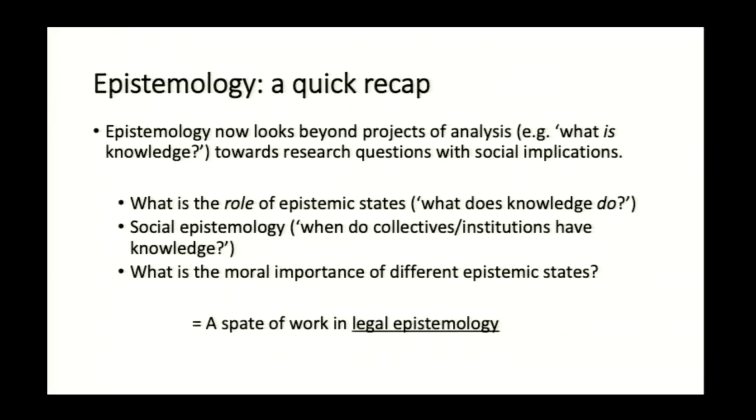So naturally, the upshot of this is there's been a lot of work in legal epistemology, because this ties together some of the big trends that we find in the last few decades of epistemic research. Looking at the role of knowledge, what it does, looking at when certain collectives, such as courts, have knowledge, and obviously questions of law have lots of ethical ramifications as well. So there's been a huge amount of work in legal epistemology.